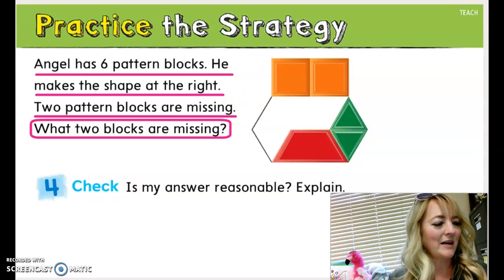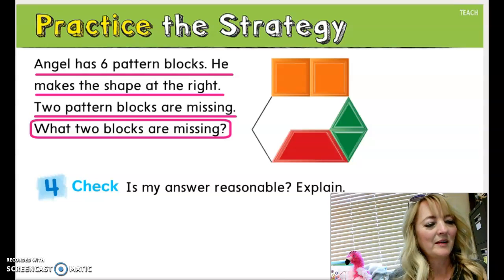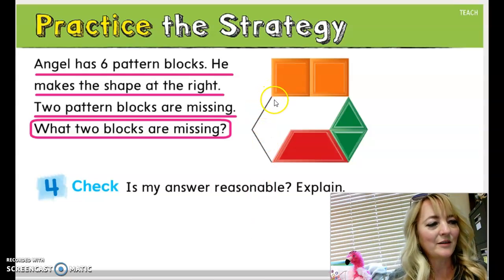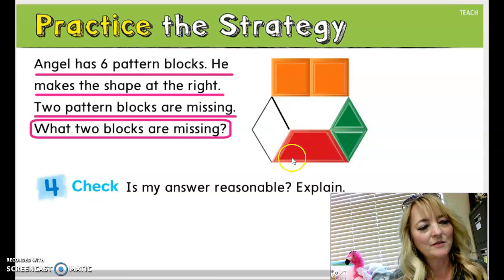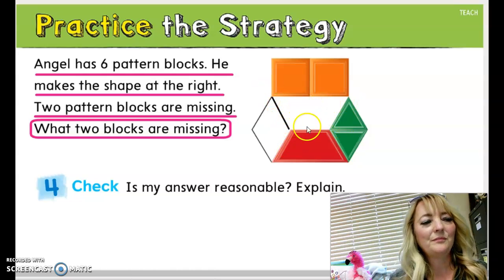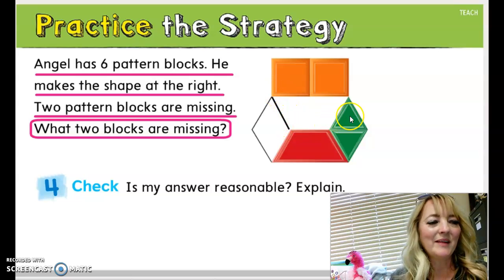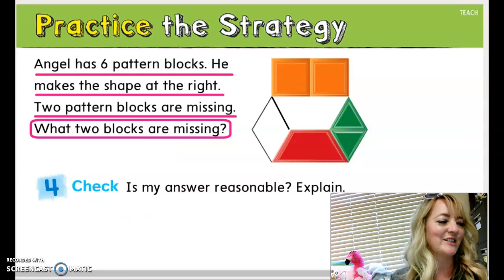So go ahead and draw in your lines. I think you may have a diamond in your packet of shapes, so you could just do 2 if you did a diamond-shaped rhombus, and then a trapezoid. I know you do have a rhombus or a diamond shape in your packet that I gave you with your shapes, and then your trapezoid. So that would give us the 2 blocks.